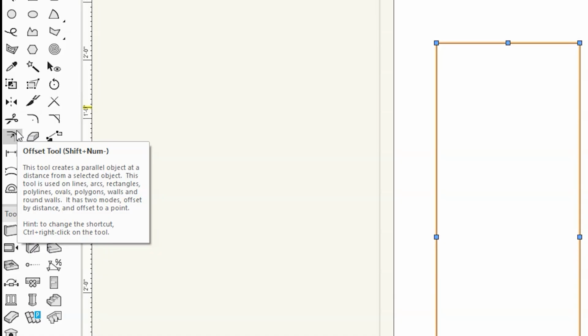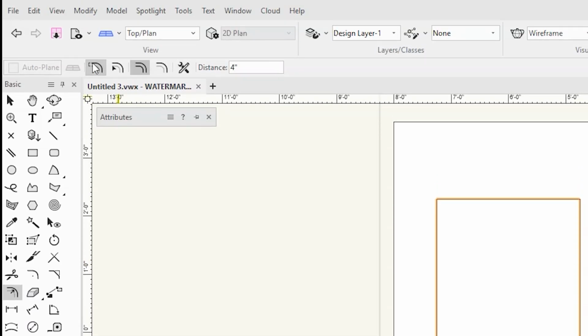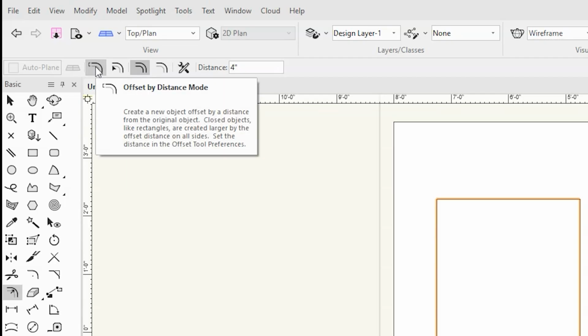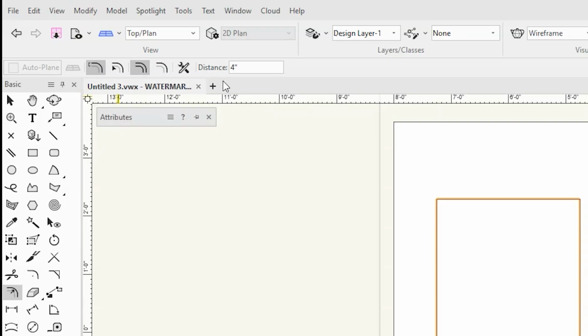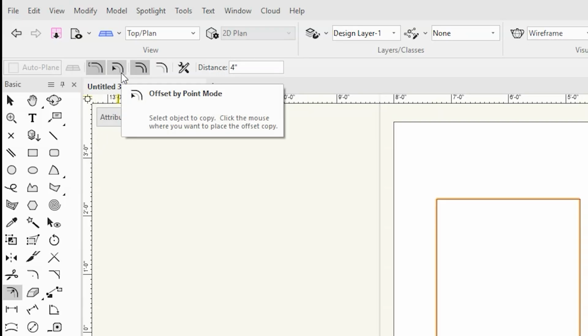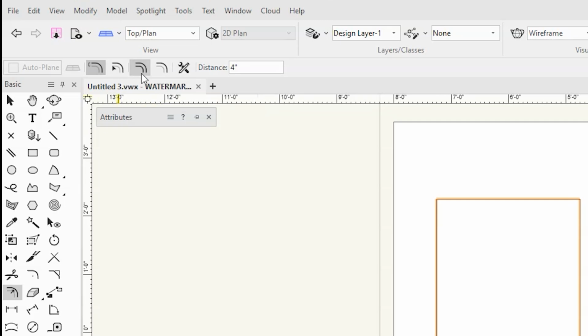This tool is super useful, but it's not one that you're going to be using all the time. So you can click on the button. With the offset tool selected, notice that there are new options in the mode bar. Fortunately, the default settings are what we want. So unless you've been playing with this ahead of time, it's already set up the way we want. But let me show you quickly what these are. So offset by a specific distance is what we're going to do, in this case 4 inches. Or we can just click and drag manually to just kind of trombone it and just sort of see what we like.